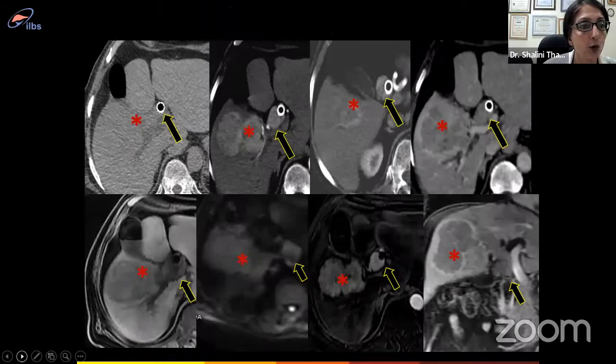This is a CT and an MR of the same patient just for elucidation. Here is a CT, a plain scan. If you're wondering what this is, it's a CBD stent within the bile duct. Here is the arterial enhancement of a large lesion. What is to be noted is that the lesion is encasing the bile duct here. Look at the encasing soft tissue here and how it has progressed. This is the capsule and the washout within the lesion. Arterial enhancement later, and here is the large washout tumor.